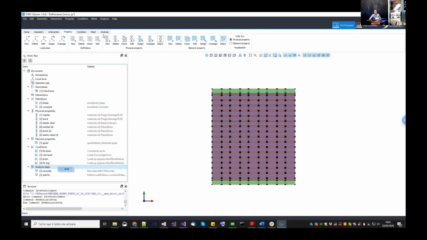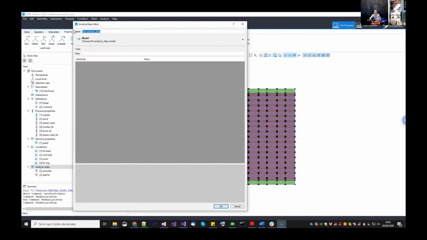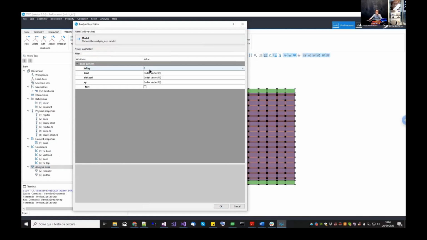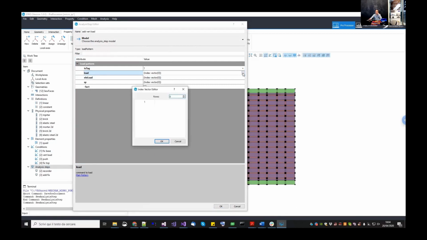Then always before the first analysis, we need to apply the vertical load. So add vertical load. Once again, this is a pattern, add pattern, load pattern. Vertical load should be applied in a linear increasing fashion, so we choose the linear time series. The vertical load is a distributed force, so it goes under load.